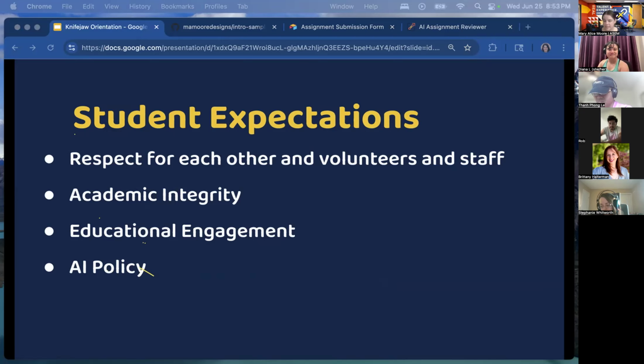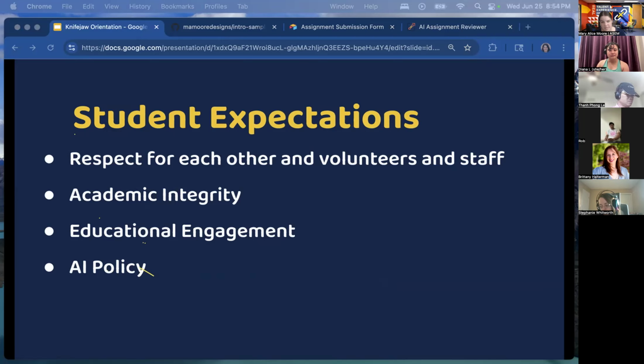For academic integrity, that means just being honest about what work is yours as you're learning. We've already said for AI, you can use it to write simple code in your advanced classes, but the bulk of your work really is supposed to be yours. Do not write it with AI. You definitely can use that AI reviewer for reviewing your code. It's a great way to find out, am I on track? Am I not on track? And kind of get an idea of where you stand.